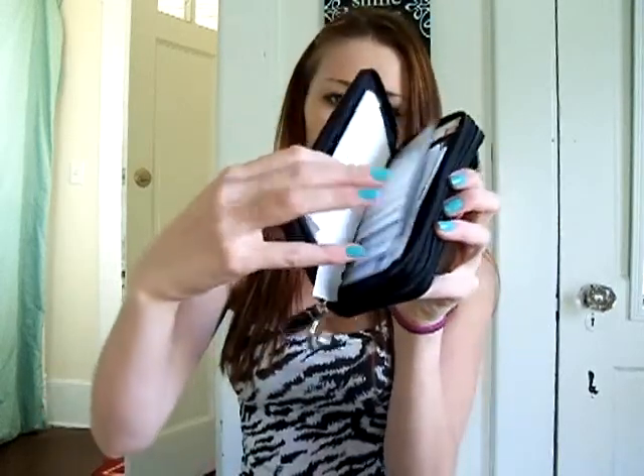The next thing that I have in my bag is my wallet and I purchased this at Walmart. It's nothing special, just my little wallet, and it's got so many compartments in it for all my cards and just random miscellaneous stuff. And then it has another compartment that you can keep money and coupons and whatever in.